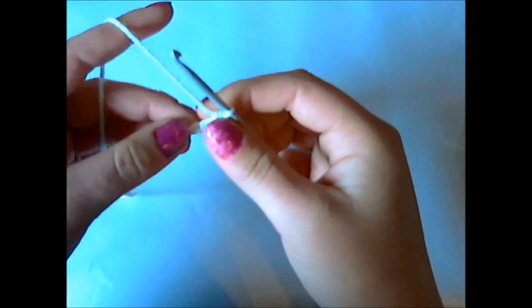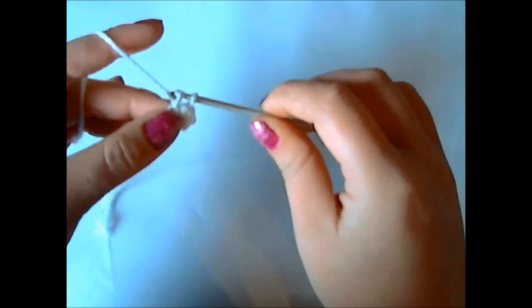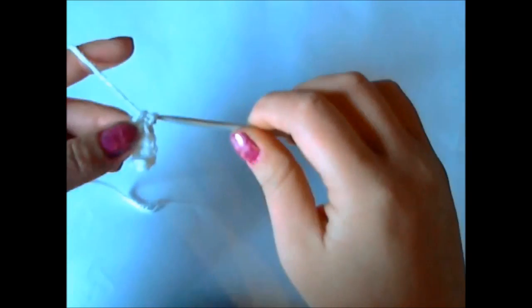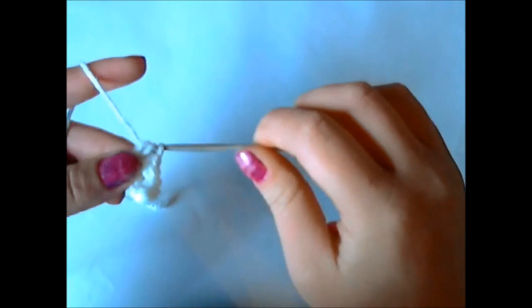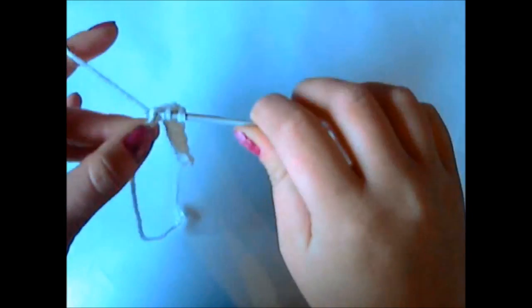And then you want to single crochet into the next 4 stitches. 1, 2, 3, 4. You want to half double crochet into the next stitch. 2 half double crochets into the next stitch. So that's 2 half double crochets into that same stitch.